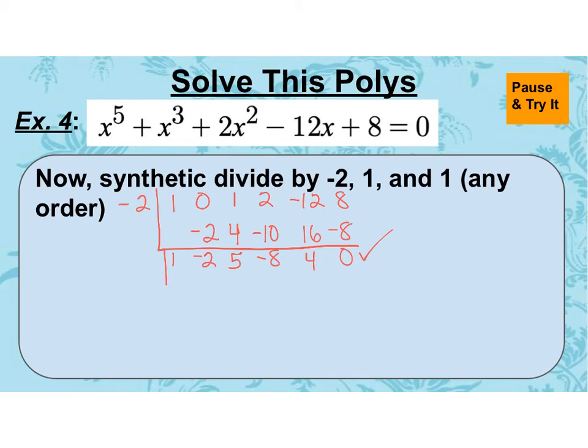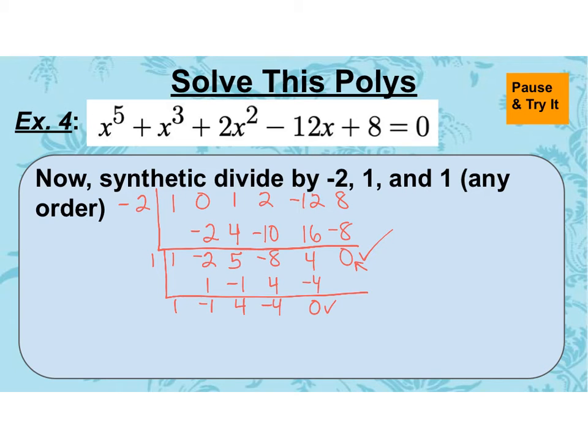Now I'm going to build right off of that. I don't need to rewrite it. Those will be the coefficients that I'm dividing into. I'm going to divide by 1, drag down 1, multiply 1, add -1, multiply, add, multiply, add, multiply. And this last one is my remainder. It's going to be indented because I'm not dividing into that remainder.